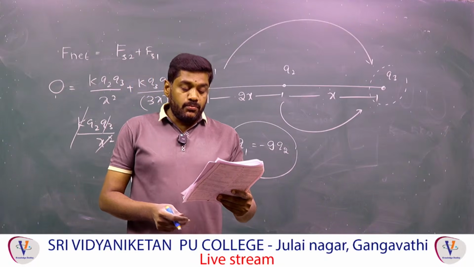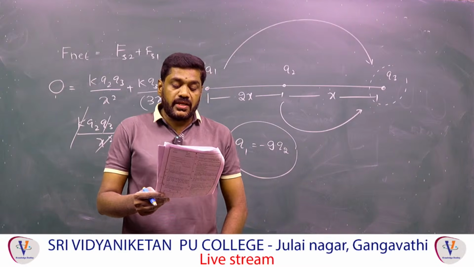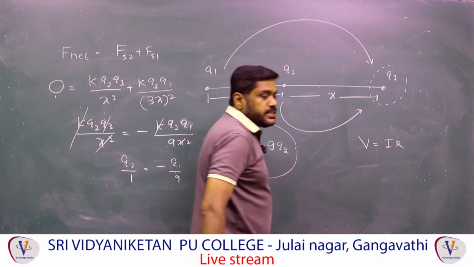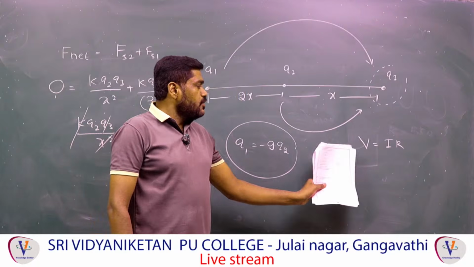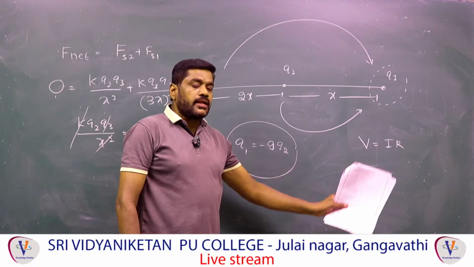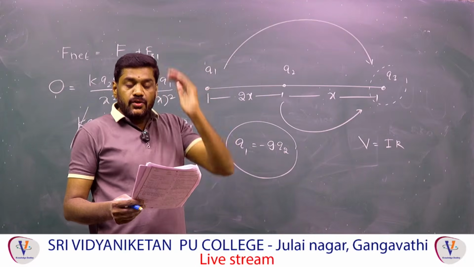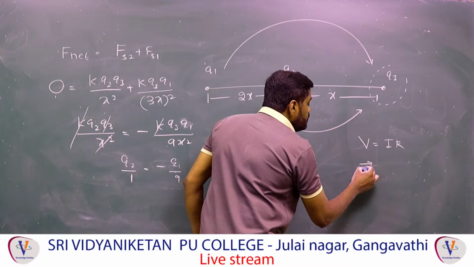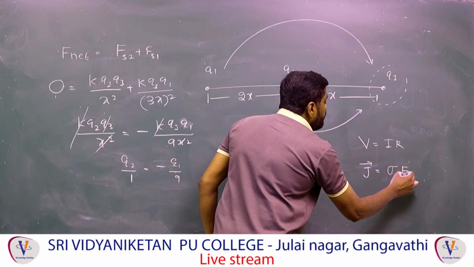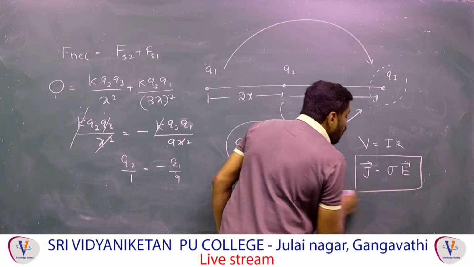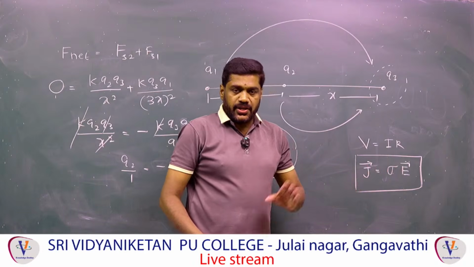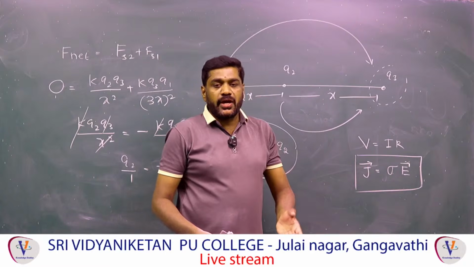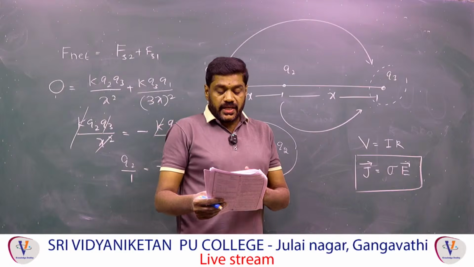Question 42 is direct, that is Ohm's law. Generally Ohm's law means you think V is equal to I into R. This is called the scalar form of Ohm's law. Voltage is a scalar, current is a scalar, resistance is also a scalar. But the vector form of Ohm's law is J bar is equal to sigma into E bar, where sigma is the conductivity. If you take its reciprocal, you can replace sigma with 1 by rho, so the second option is the correct one.